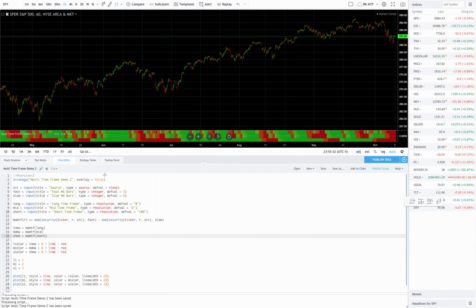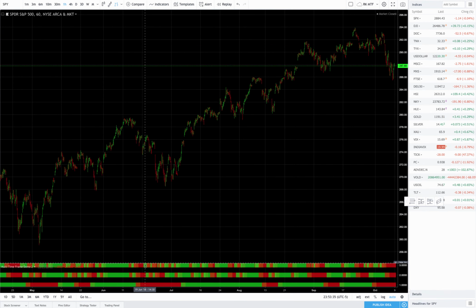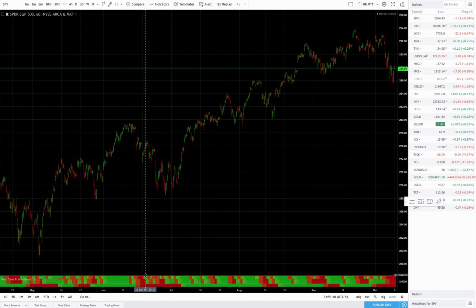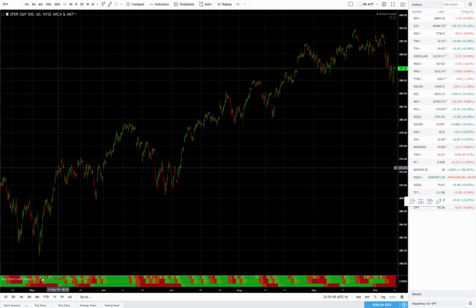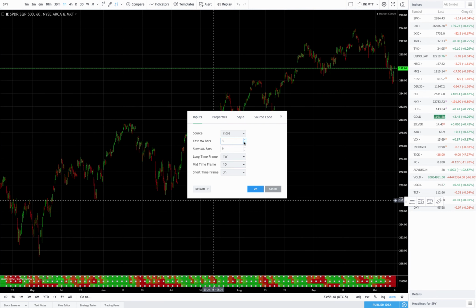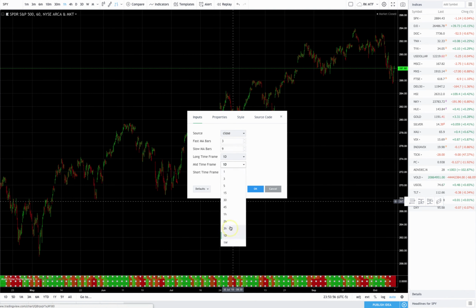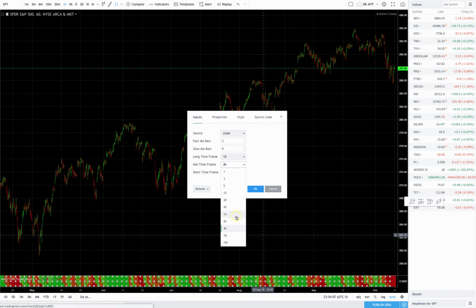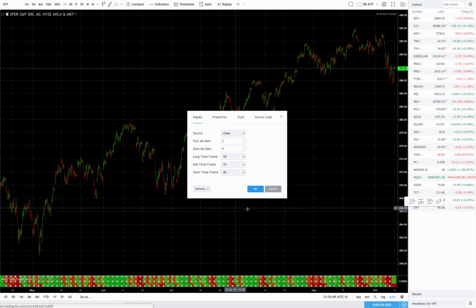All right. So, hit the wrong button. Gear icon. Okay, so now we have our long time frame. We could move that down and see what it does if we move all three of these down. Say 1 day, 3 hour, 2 hour. Not a whole lot of discrepancy between the three there. 1 day, 1 hour, 30 minutes.